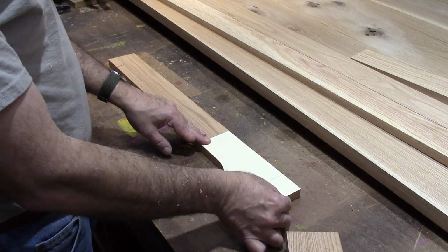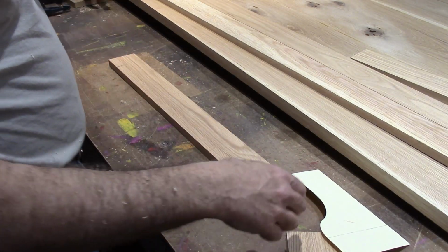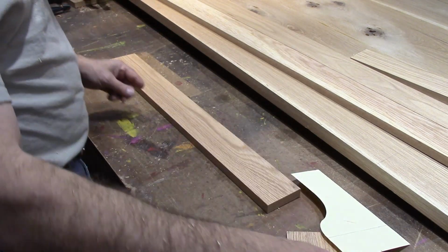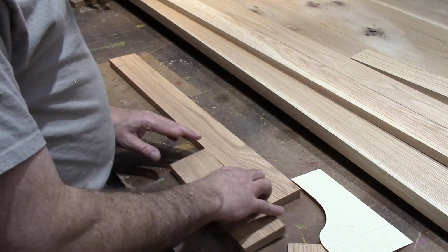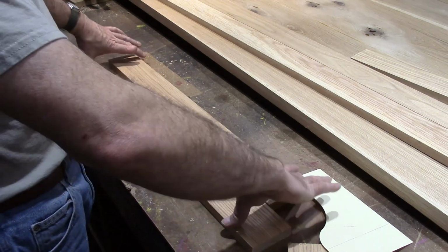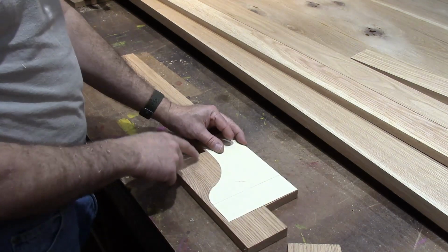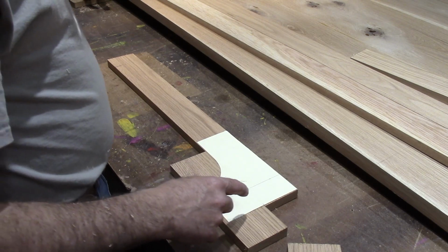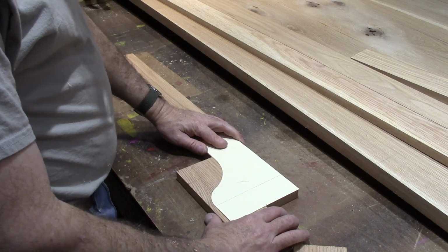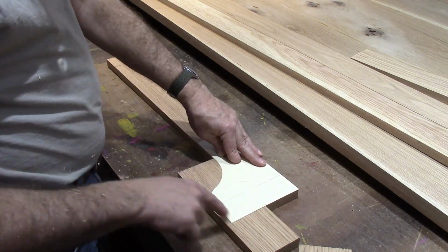Okay, so I could have used a 6-inch board and cut the center out of it, but I didn't want to do that because I would have wasted this. And on this one it's not so bad, but on the side ones you're going to waste a huge amount. So what I'm doing is I'm gluing this up. So if you don't want to do this, just get you a board that's wide enough to do your apron width and your scroll like that, and then you can just cut out the entire board. So now with all of that said, what I have to do now is get these pieces glued on here, so that I can trace this and then cut it out.